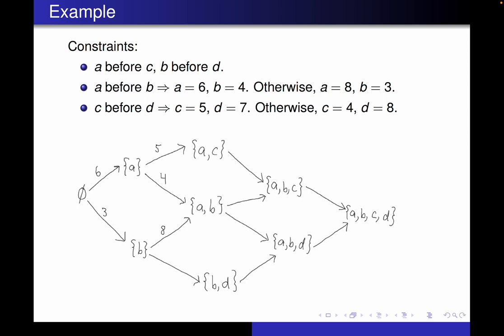C is coming before D, and that means C is going to take 5 minutes. And then down here, we go from B to BD. D is coming before C. That means D is going to take 8 minutes. And then we go similarly for all the other arcs. I'll go ahead and fill those in. You can check those out yourself to make sure I did the numbers correctly. But there is our weighted directed graph that models our tasks.